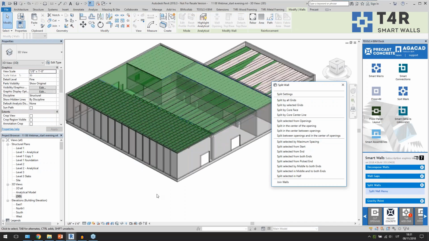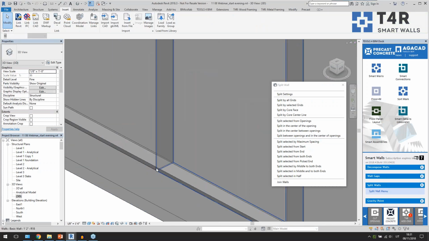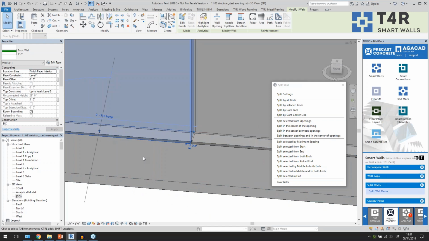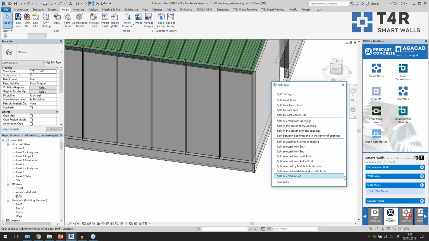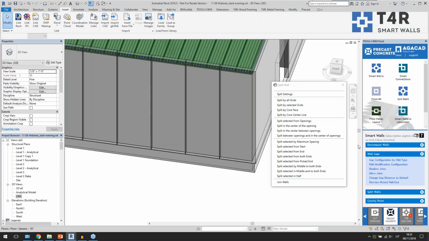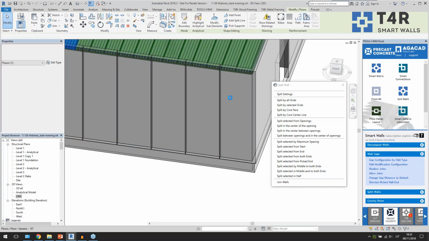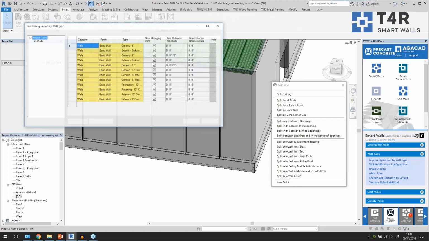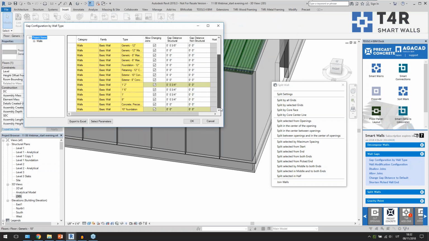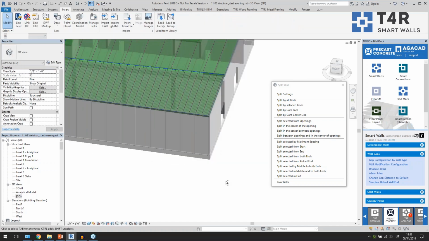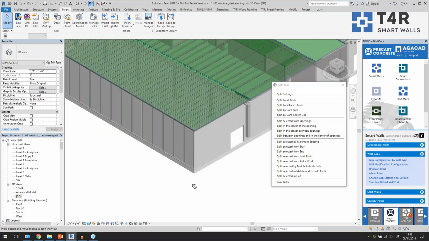It will also create gaps between my walls, and gaps can be defined by wall type in the gap configuration by wall type settings. So you can define different gap settings for different wall types. Over here, you see for this wall type I have this gap defined. All right, so that's one of the ways.